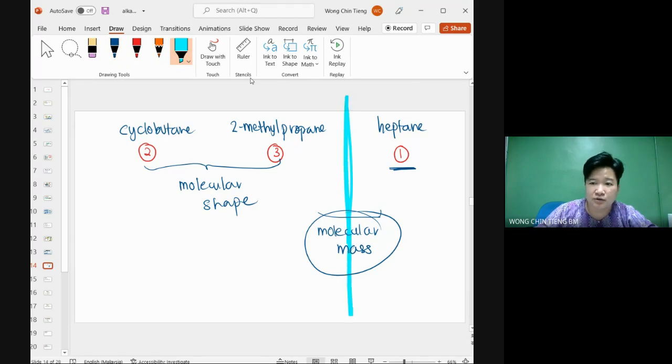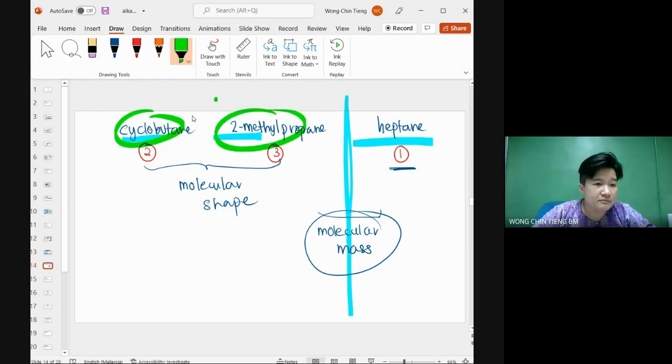Saya akan separate dulu. Kenapa heptane paling tinggi? Cerita yang tu dulu. Alright? Lepas dah cerita heptane kenapa dia paling tinggi, dan only kita compare dua ni. Bila saya compare dua ni, saya takkan cerita dah pasal heptane. Betul? Sebab saya dah selesai cerita heptane tadi. Nampak? Okay, ada dua faktor.